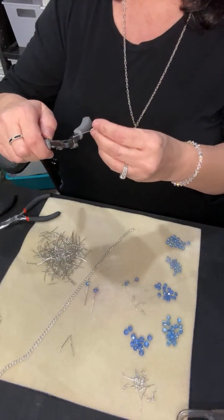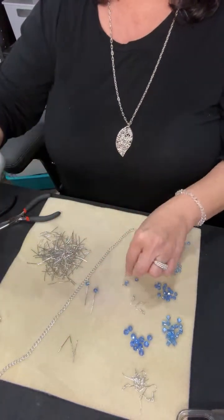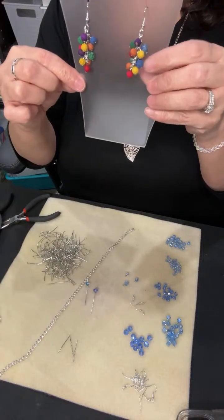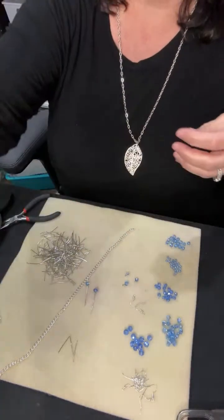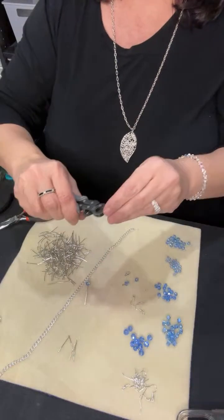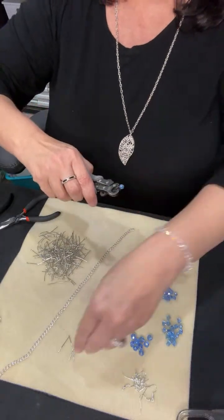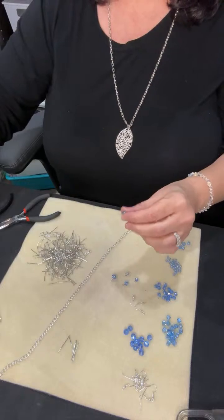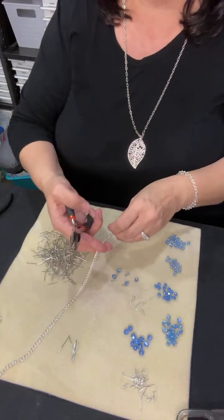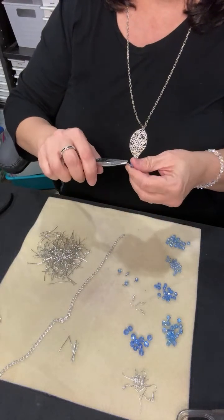Hi, She Lives. We are making cluster earrings tonight, She Lives. And what I mean by clusters, here, I'll grab an example of one here, where you have just a lot of different beads to make a cluster on your earring. And you put it on chain. And if you want, there is a technique that I call the earring dangle. There is a video on YouTube with a tutorial on how to create that. And you can go ahead and create that if you want, or you can use the one-step looper. Each works. Yep, it's kind of like the cha-chas, only this is for your earring.